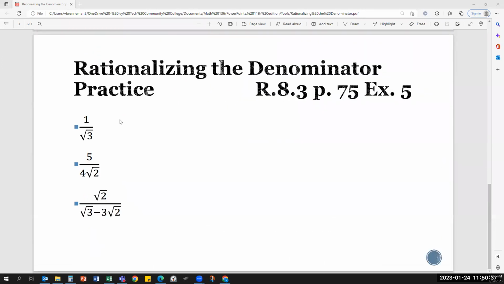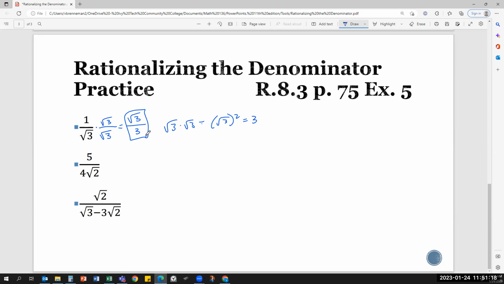So let's look at some examples of this, so it makes a little more sense actually seeing what's happening. So 1 over square root of 3, we could multiply that square root of 3 by another square root of 3, because square root of 3 times itself would be the square root of 3 squared, and that's just 3. But if we do it on the bottom, we have to do it on the top as well. So we end up with square root of 3 on the top. We're fine with that. And then on the bottom, just a 3. Those 3's can't cancel each other out because one's inside a square root and one's not. We just have square root of 3 over 3.